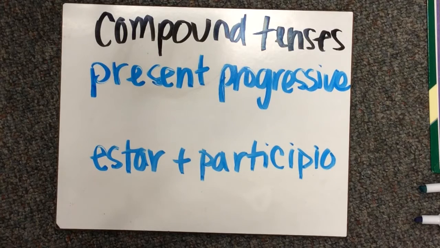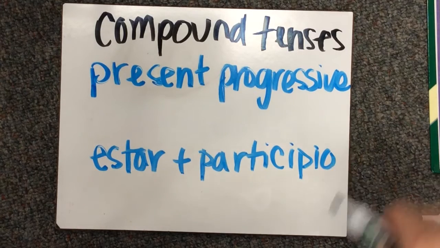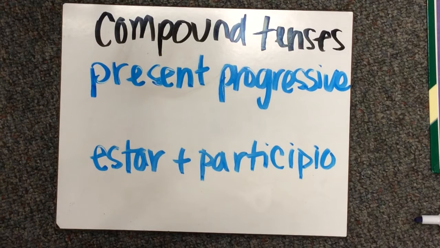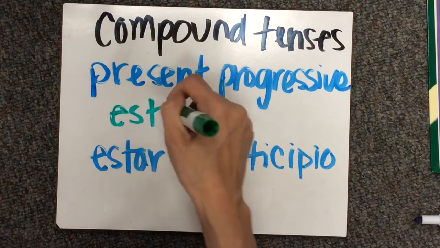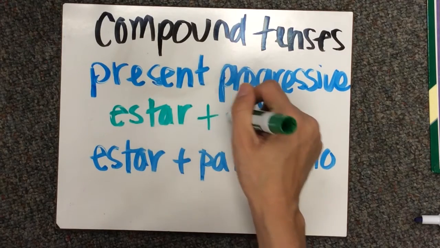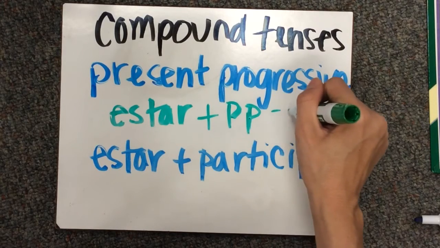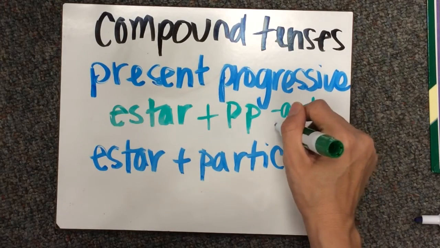So, we've learned a couple other compound tenses, and compound tenses are just tenses or verb conjugations that are made up of two words. One that we just covered again in the A ver si recuerdas part of the chapter, and that you've been learning since Spanish 1, is the present progressive. The present progressive is a conjugation of estar plus the present participle, which ends in ando or yendo.